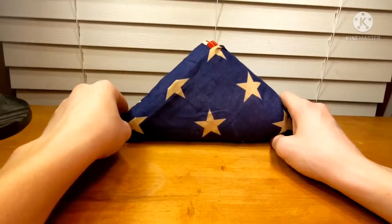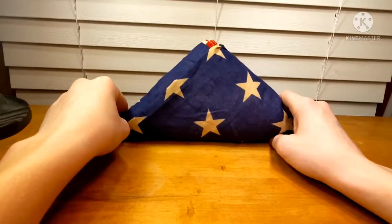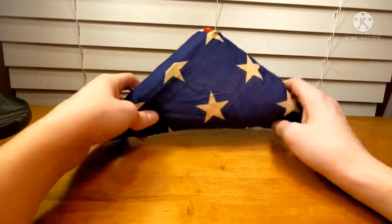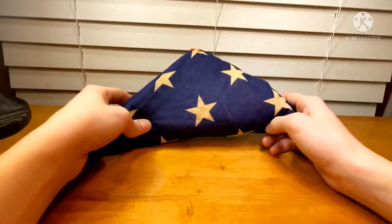You don't come across them terribly often. They're not rare, but they're also not common. They're uncommon. So just a nice little piece that I decided to pick up. You can never have too many 48-star flags. They make a great display piece, great wall hanger. So happy to add that to the collection.